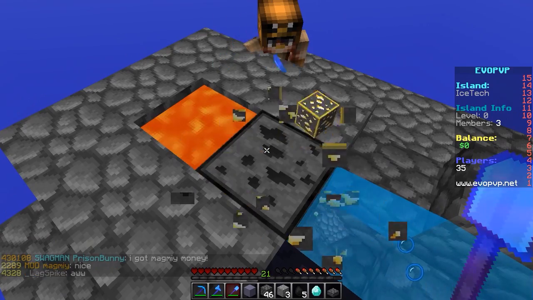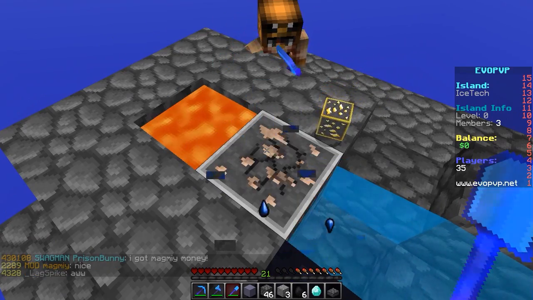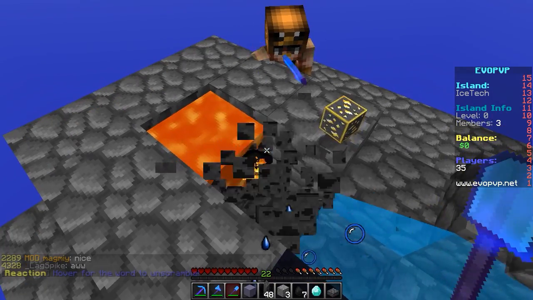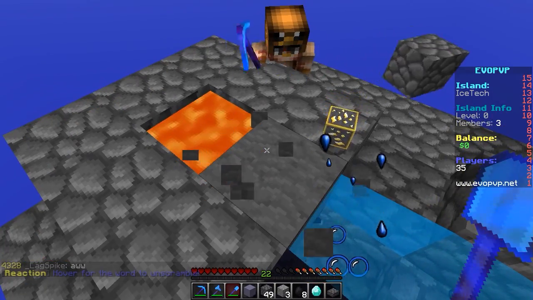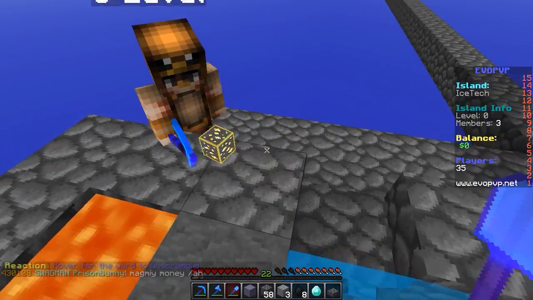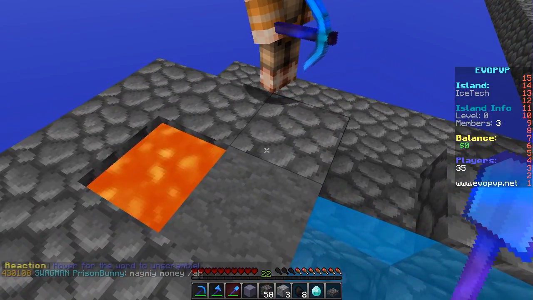Gimme all these blocks. Mwah, mwah, mwah, mwah. Eat that shit. Oh, God. Dude, you gotta get the gold right there. What gold? The one in front of your face? I don't see it. You're so blind. I did see it.